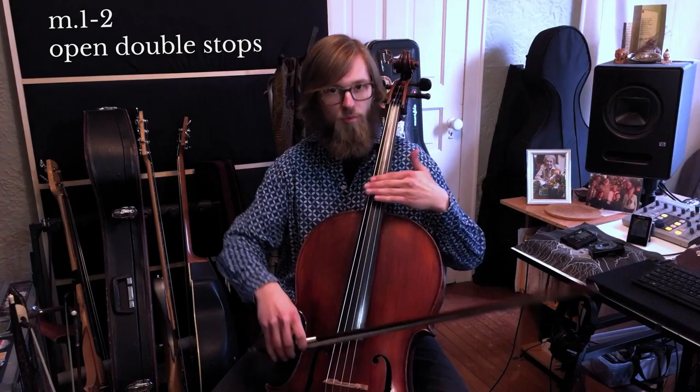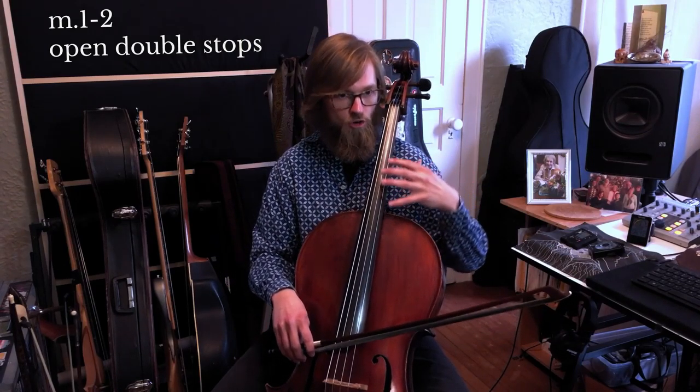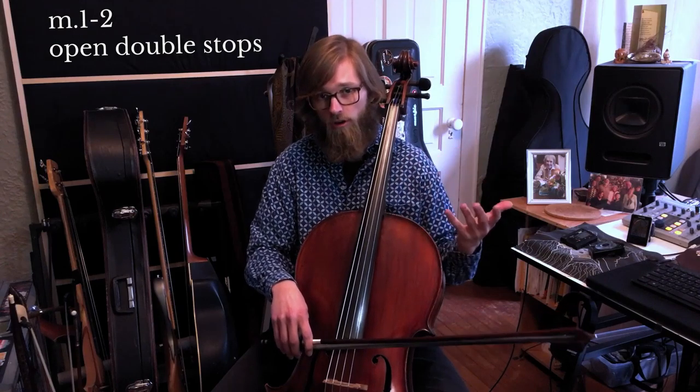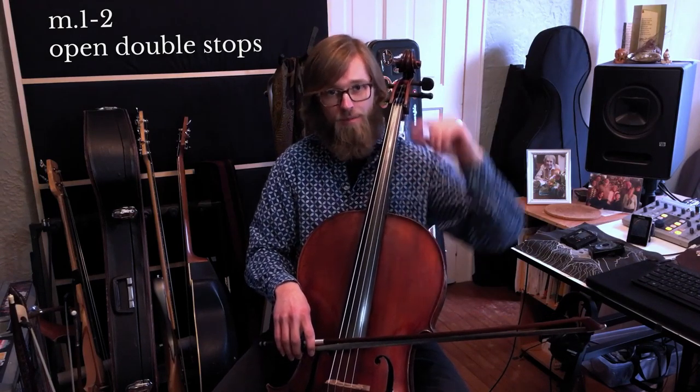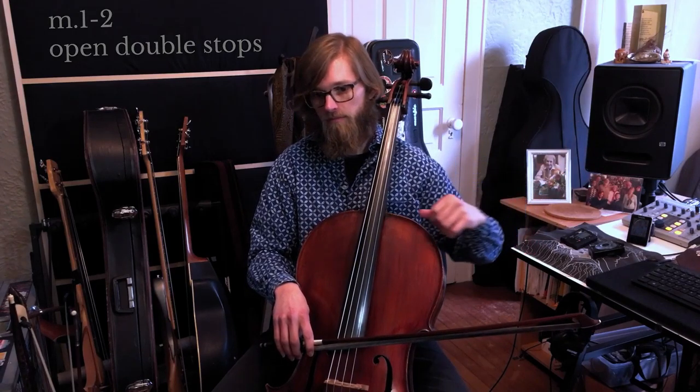I'll just take a low, mid, high approach. It's a pretty natural thing to do to go low, mid, high to start with. This pattern happens to be a descending high, mid, low, mid pattern. Okay, there's our first couple measures. There's some ideas for how you can practice those first couple measures before we move on to the next chunk, which is the introduction tag, the intro tag.